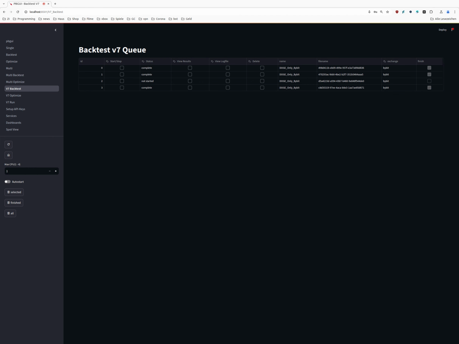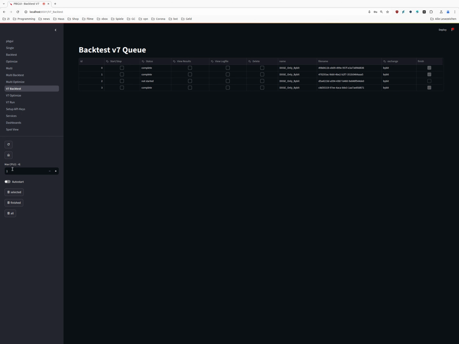Then again, it gets saved in the background and switches you to the backtesting queue. And here, this is the new Dutch one that you can start here, or you can also do the same as multi or single optimizer. You can enable auto start, then the backtest will start automatically.